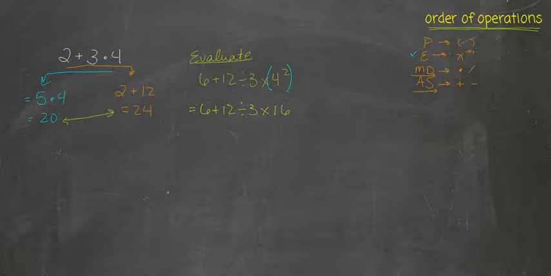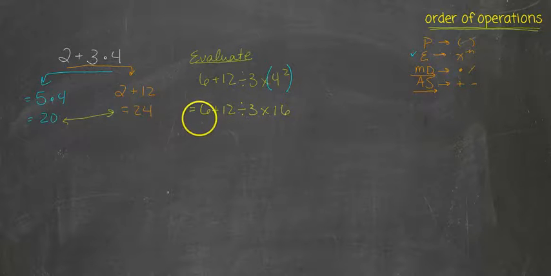Now I have multiplication and division, but look at this. I have a problem, right? This says multiplication first, then division. It looks like that's what I'm saying because multiplication and division. Multiplication follows behind division on this problem if I go from left to right. And the rule is that I do whichever one I come to first.